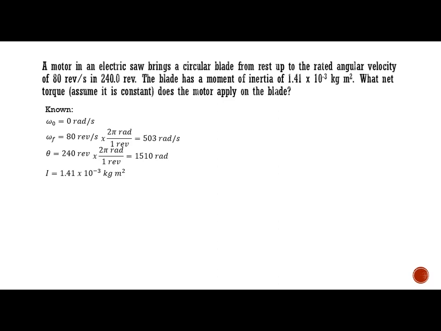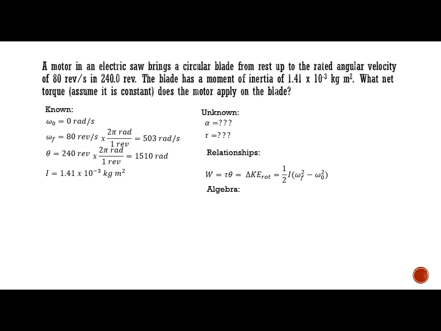So let's do this problem again, only do it using energy. We know those values there, omega initial, omega final. It probably makes sense to convert my final angular velocity, my displacement, into radians. I don't know alpha, I don't know torque, but I could use the relationship for rotational work, torque times theta, instead of the equation that we used before, I alpha equals torque, and then calculated alpha.